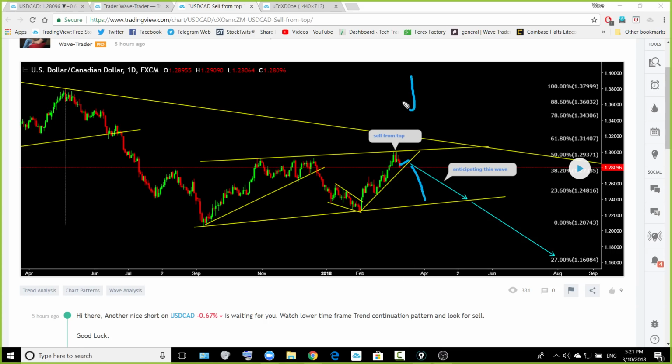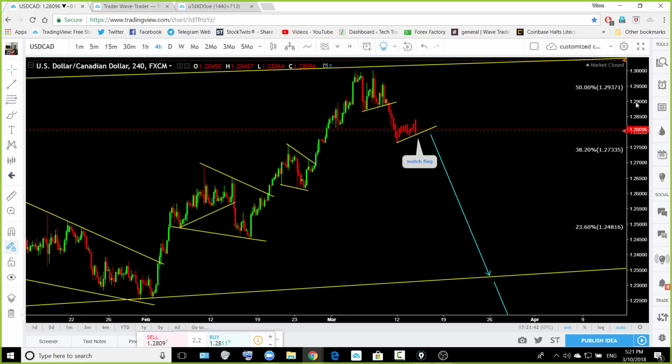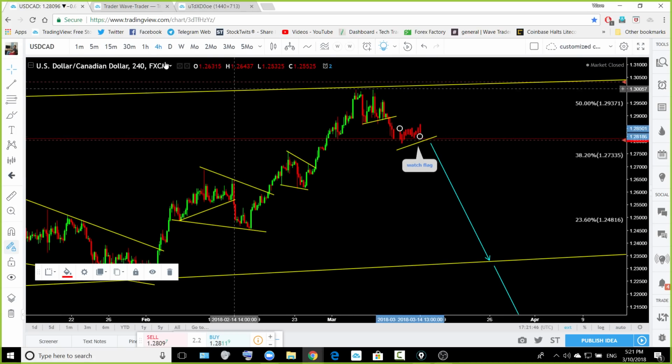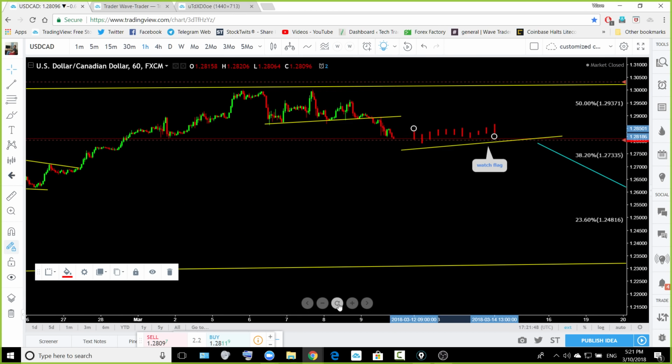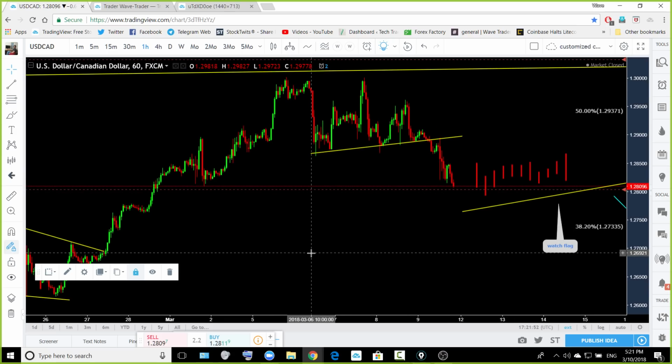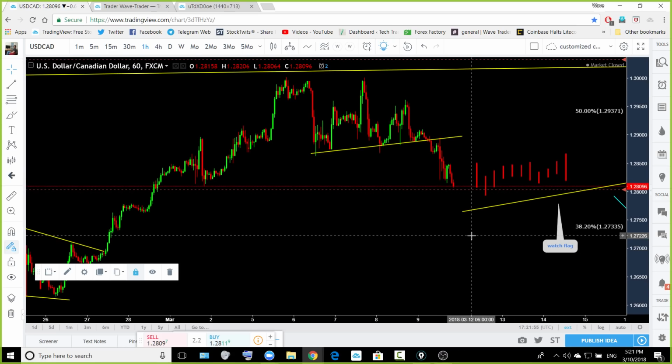If dollar CAD is going to get down, euro CAD will follow. CAD CHF will rise. CAD yen will go back up. All CAD pairs will react to this wave. Watch this, I'm showing you the 4-hour time frame. I can show you the 1-hour time frame as well. If you know how to use the time frames for understanding the bigger wave and the lower degree waves, perfect. If you don't, then try to work on that.